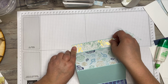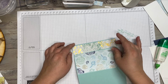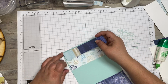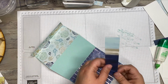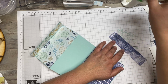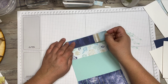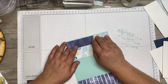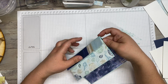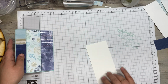This paper is absolutely stunning. Every piece of paper in the whole collection is beautiful. I had it for the entire month, but for some reason I chose not to use it. And now I think I'm crazy because I should have used it, because I think I would have gone through a whole pack by now, as gorgeous as this paper is. The stamp set, I wasn't wowed by it. I've got it coming, but I definitely wasn't wowed by it. Now I'm curious to see what it's going to bring because I have a feeling it may just wow me.